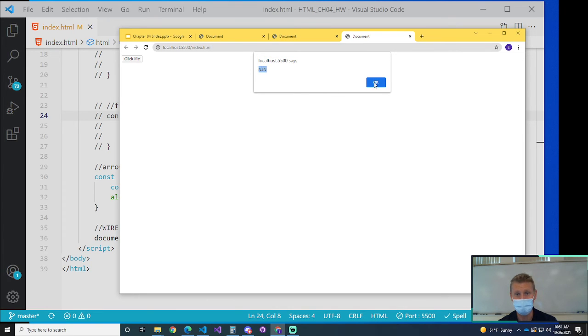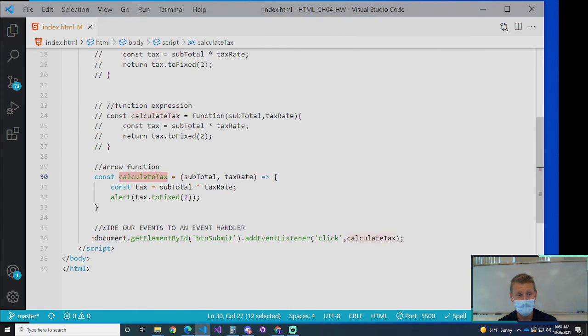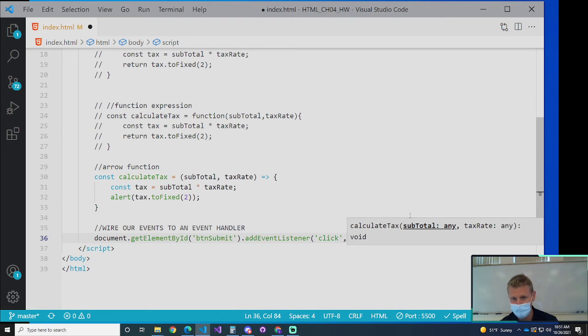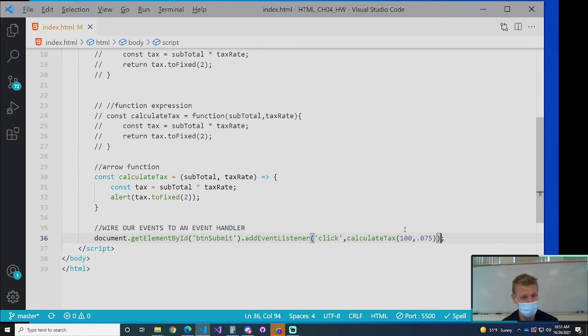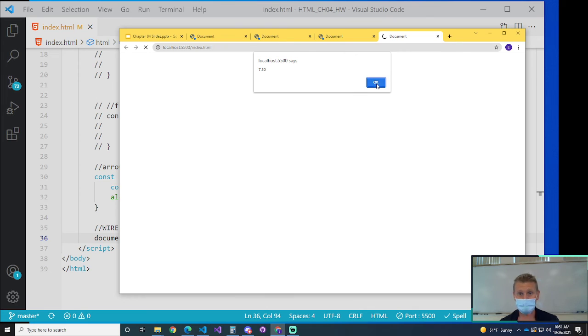See, we don't have the right math. So this works. We have wired our event, the event being the click event, to a function call using this add event listener. Okay, now we just have to get the data, and I don't think this is correct, but let's just pass the 100.075 right here. I don't think that's correct. It is. Okay.